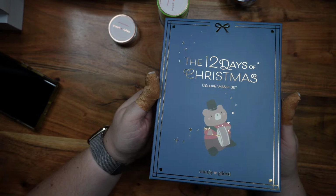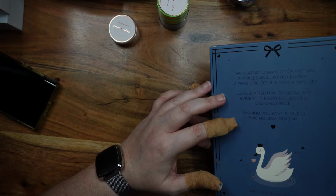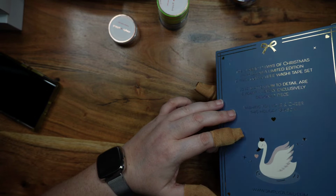So what I got was the 12 Days of Christmas Deluxe Washi Set in the Jasper box from 2021. So this is from last Christmas. So classic 12 Days of Christmas sparkles as a limited edition 12-piece collectible washi tape set. Love and attention to detail are evident in every exclusively designed piece. Wishing you love and cheer this holiday season. And it says down here, 2021.